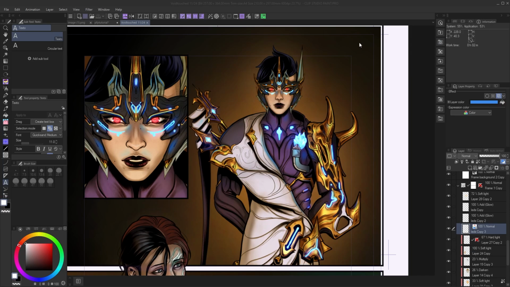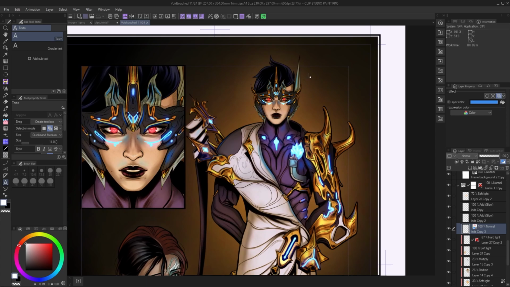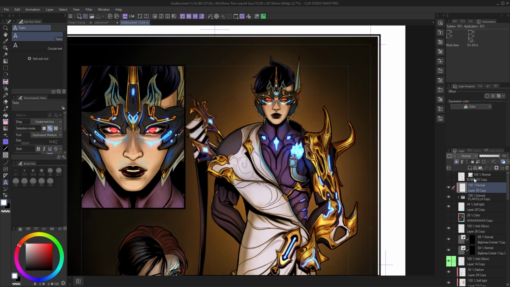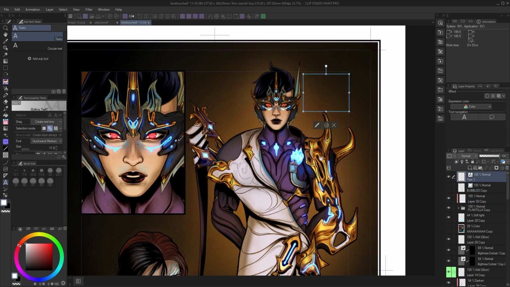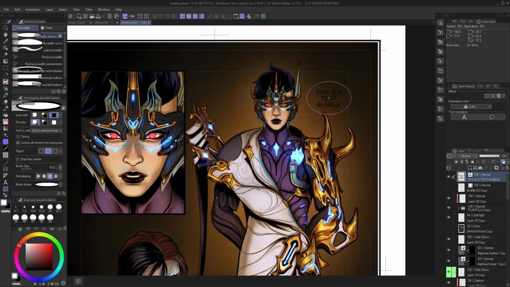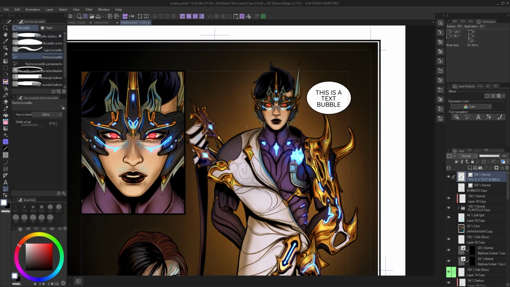If you're someone who does comics, you may want to know that Clip Studio 3 now also has an improved text system, which means that now you don't need to struggle as much with the lettering, because you can now add text objects such as these. So now if you want to adjust it to a specific area in your panel, you can easily do so by clicking on any of the corners and drawing a line. Once you're happy with it, you can just simply add your bubble in this spline.